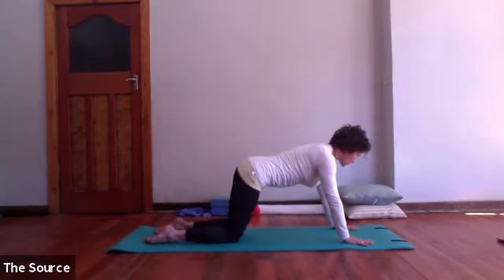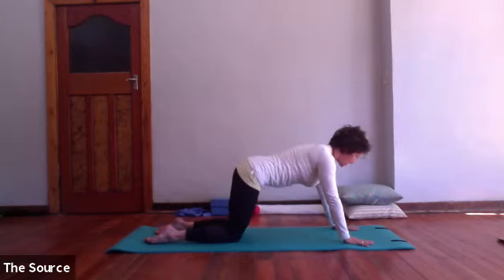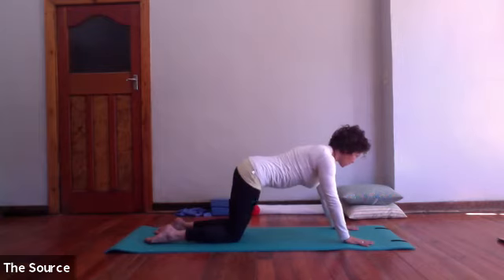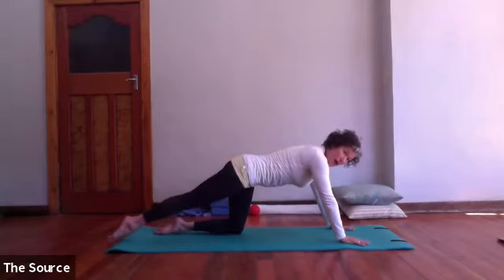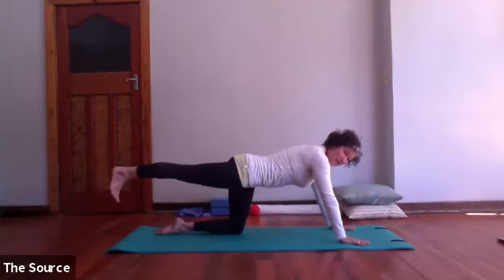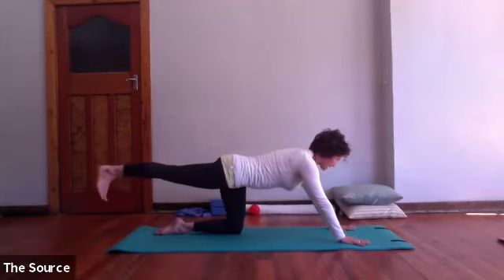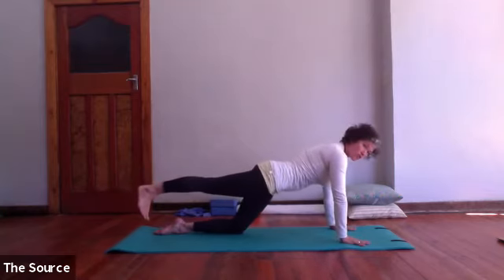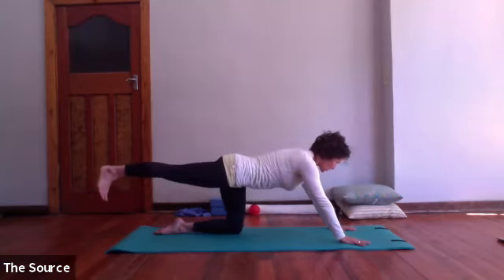Shifting forwards and back, taking three more. On this last one, shift back so that your hips are stacked above your knees — your hands are still going to be forward. Take your right leg, extend it behind you, and keeping your pelvis and shoulders level, pick up the back leg. Flex that foot, keep the leg still, and now start shifting forwards and backwards keeping the right leg extended. Notice how when you shift forward you feel much more work around the lower abs, and when you shift backwards you feel the workload around the shoulder girdle.